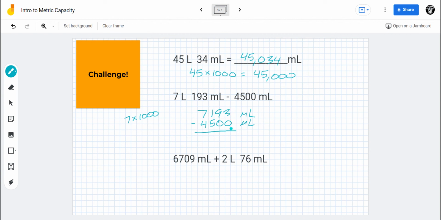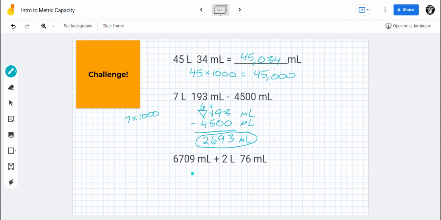You got to write down what unit you converted it to. So I'm using milliliters here. All right, now I can subtract 3 minus 0. I've got 9 minus 0. Ooh, 1 minus 5. Can't do that. I'm going to have to borrow from this 7, make it a 6. Make this 1 and 11. 11 minus 5 is 6. 6 minus 4, 2,693 milliliters is my answer. And I'm going to go ahead and circle that answer because it's a longer problem, and we should always probably circle our answers so the teacher can find it.